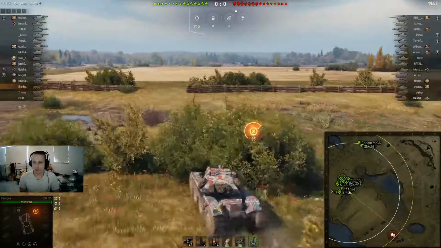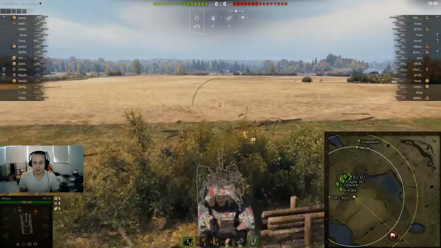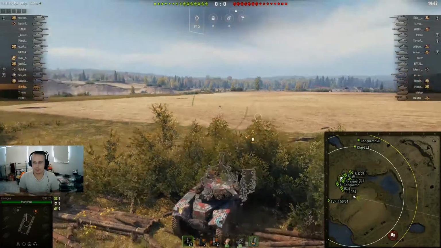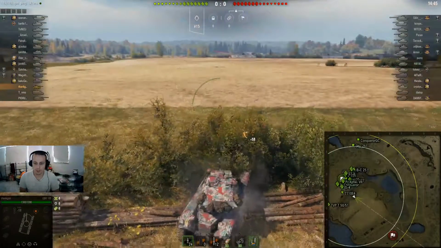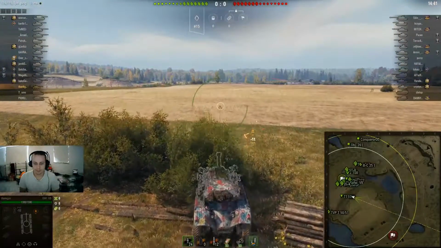I'm going to start the battle by just trying to counter the enemy Sheridan. I'll go up here and see if I can spot him moving into the bush, but he's nowhere to be seen.